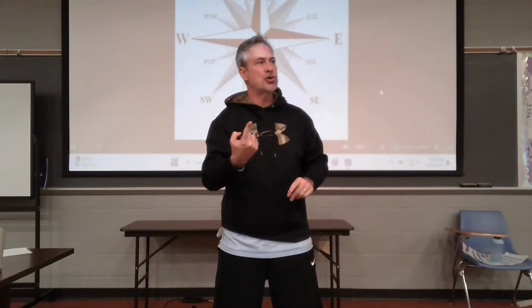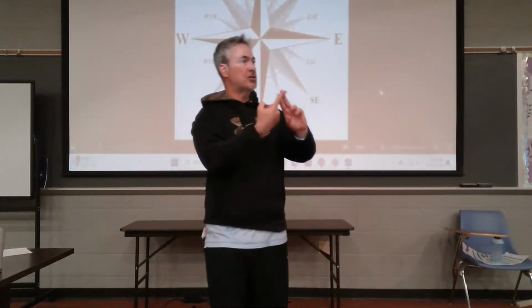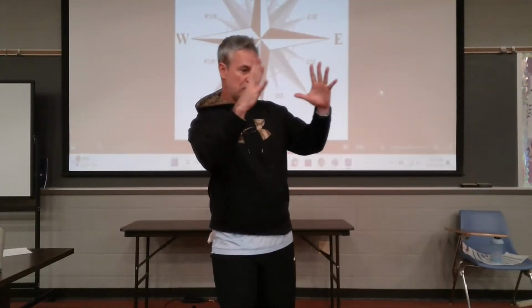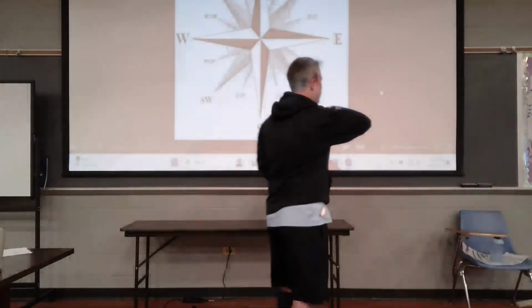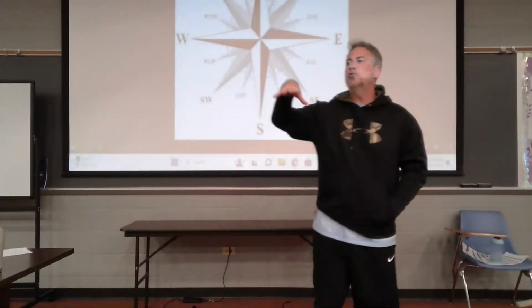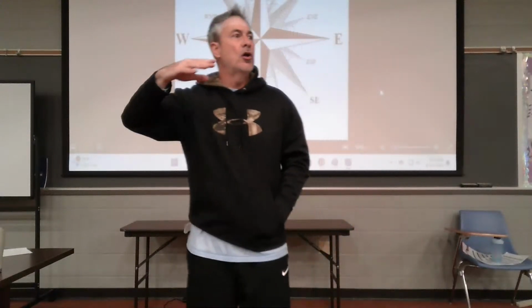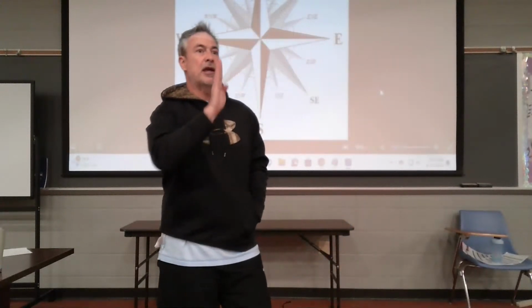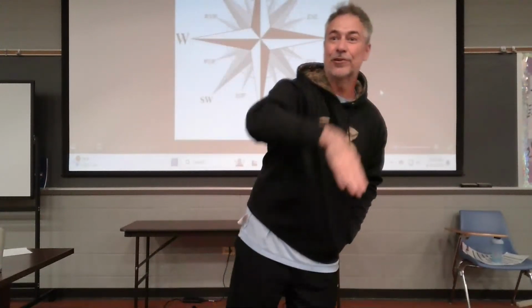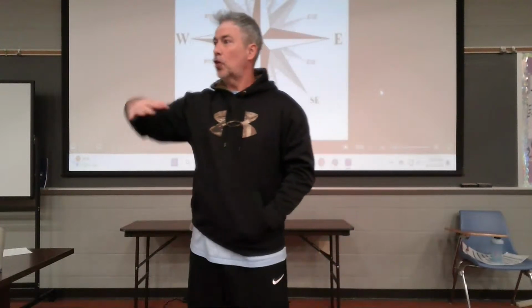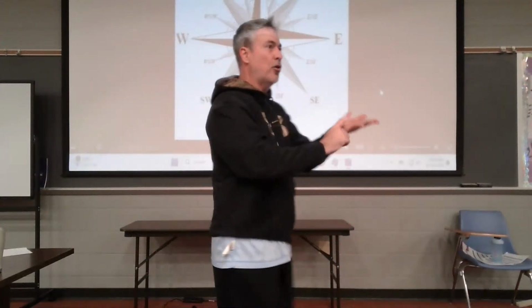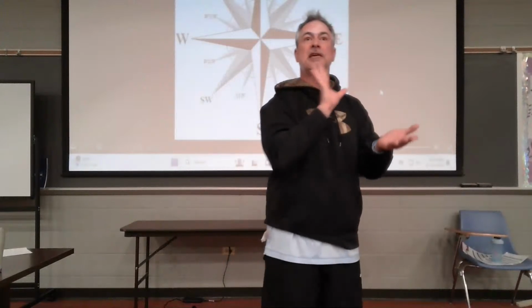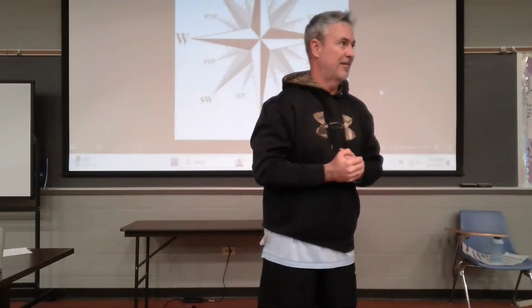We analyze motion joint by joint. Each joint has its own rules of planes and axes. And once we narrow that down, it makes analyzing motion a lot easier. Think about this too. North, south, east, west. We live in a two-dimensional straight line world. The only time we go up and down is when we go over an overpass or under a tunnel. We don't ever talk about the up and the down when we're moving around. That's why for a compass, you don't have the up and down. Going up isn't going to get me closer to Colorado.